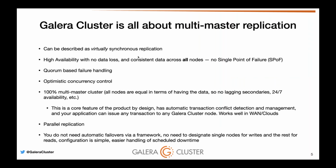But of course, what is Galera Cluster, if you don't already know it? It's basically a virtually synchronous replication solution. It's highly scalable, so you can add nodes or delete nodes on the fly. From your application's point of view, it looks like one very large database. You can, of course, have HA with no single point of failure. We require a minimum of 3 nodes because we follow what is known as quorum-based failure handling. In a quorum, you need a majority. A majority would constitute 2/3, for example. But if you only have 2 nodes, there's no majority available, as 50% doesn't constitute a majority. This can cause a split brain situation, because both nodes say, "Hey, we're actually kind of alive," and no one else can arbitrate between that. So that's kind of handy too.